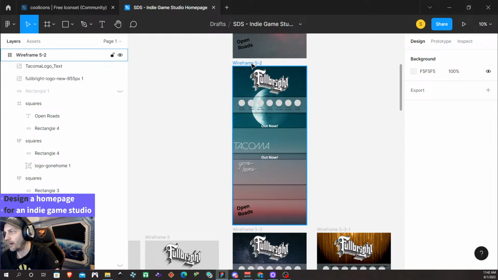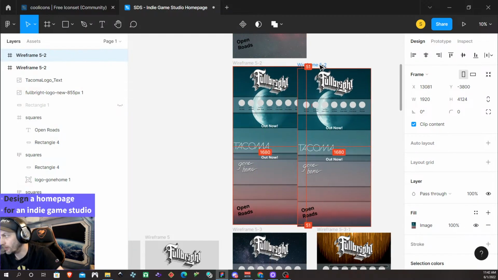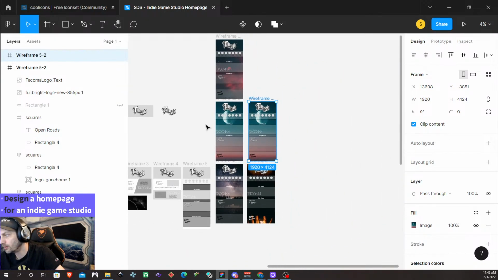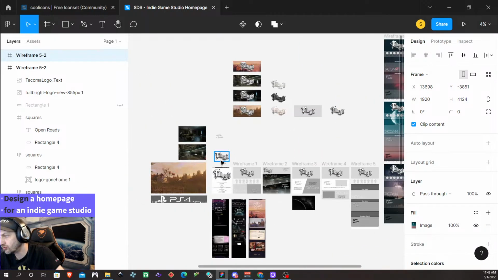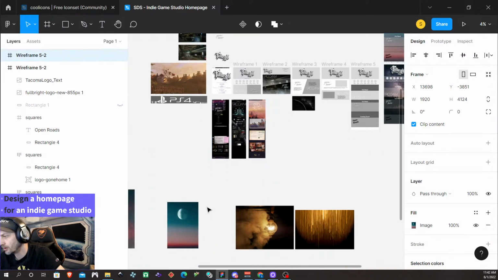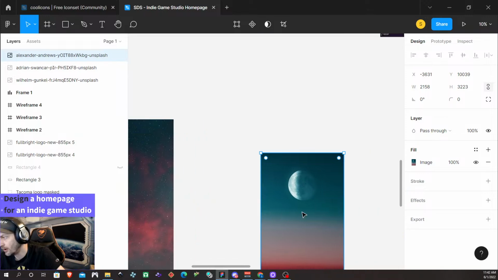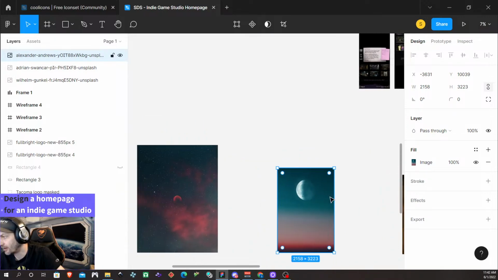This one you can't quite tell, and I'm gonna try something weird with this one. I want to come down here to this image and then mask this. Let's see here. So let's duplicate it.